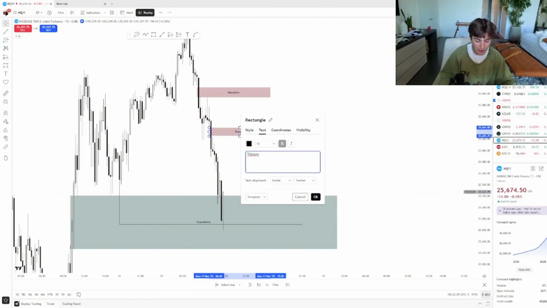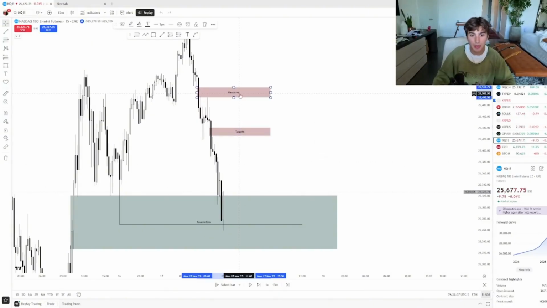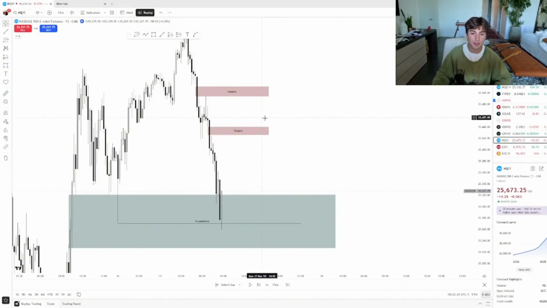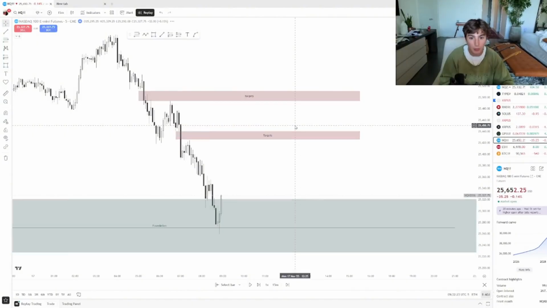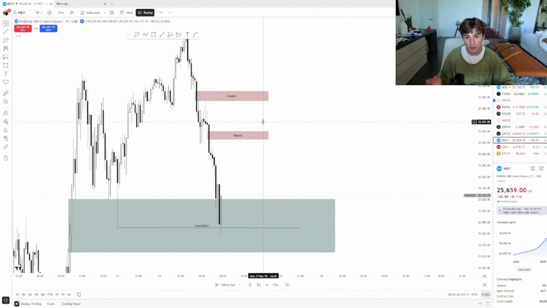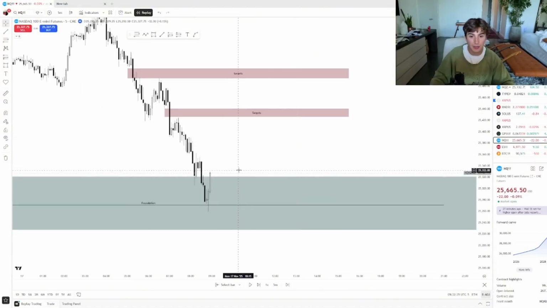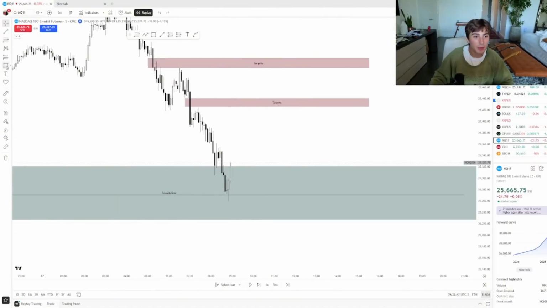We know that on the higher time frame, there's those hourly gaps above that we called the narrative. This is a 15 minute chart, but on the 1 hour chart, we have also unfilled fair value gaps. And so we know that that's serving as a magnet, but we want to also find our targets on the lower time frame, the transactional time frame, the 5 and 15 minute. And so here I mark out these unfilled 15 minutes, and then I can also use 5 minutes. And so if I look at the most recent 5 or 15 minute fair value gap that we're in after hitting this foundation, after hitting this 4 hour gap, it's this 5 minute bearish gap.